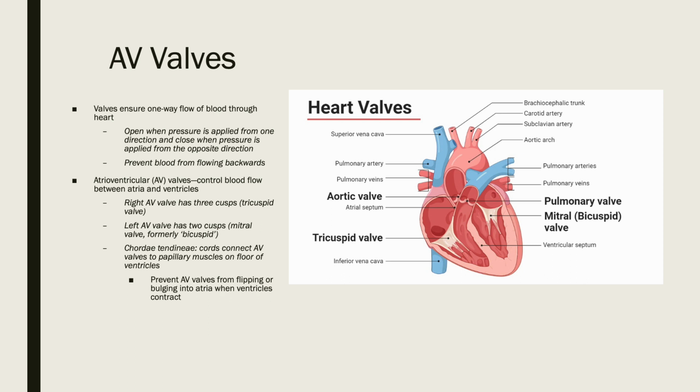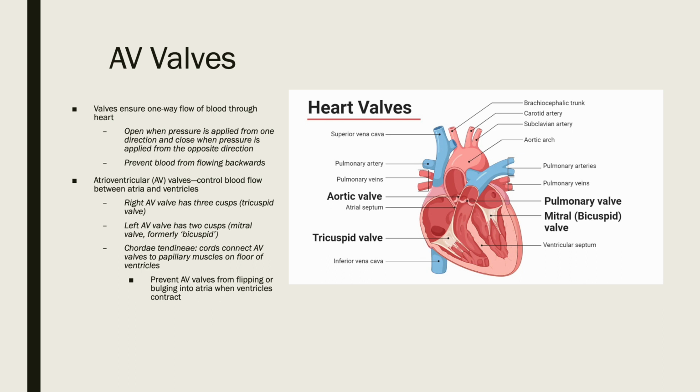So if you have blood in the atria and it's pushing on the AV valves, the valves open because they are made to open when they're pushed from the correct direction. So if blood's sitting on the valves, pushing downward on them, they open right up. Okay? The blood flows down into the ventricles. If you push up on those valves from the ventricles, they will close. So when the ventricles contract and the blood pushes upward, it cannot go back up into the atria because the AV valves are closed, and especially if you push on them from underneath, it's just going to close tighter. Okay, so that keeps the blood going one direction.